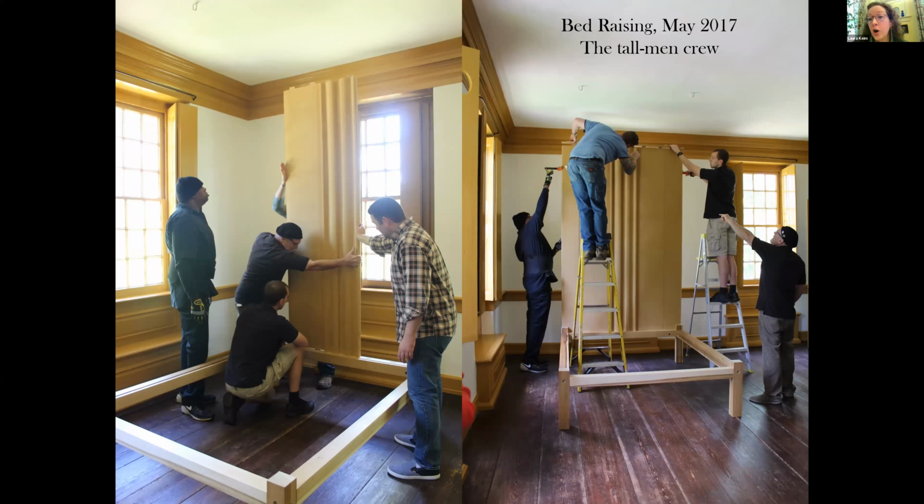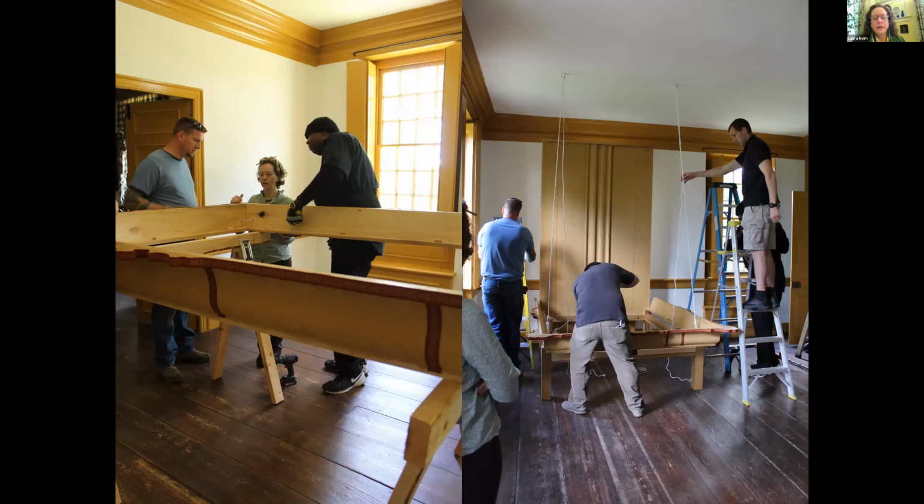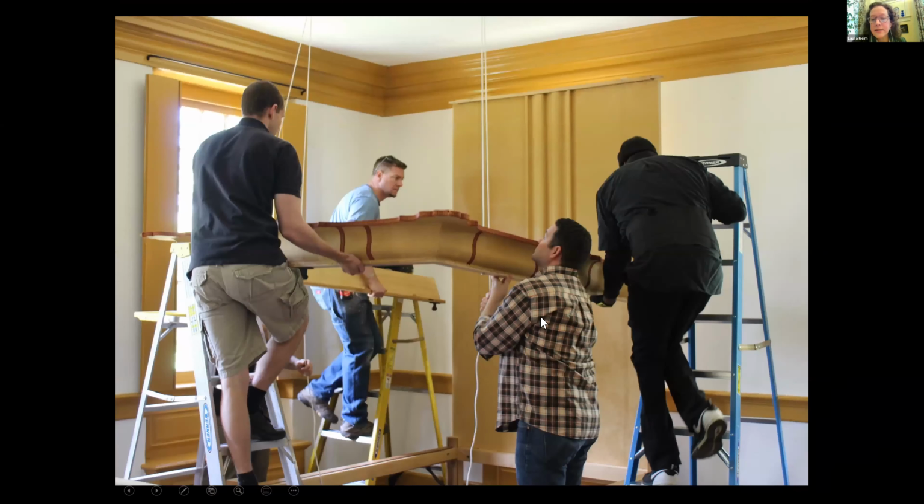And this is our Tallman bed crew, bed assembly crew. And if we have time, we have a little video we can show you at the end, a quick mock-up of everything getting put together in place. So this is Ken Robinson, who's our facilities manager for headquarters on Latimer Street and at Stenton. This is my brother, who's much taller than I am, and Kevin Lynch, who was our museum assistant at the time, and Mike Podmaninsky and Dennis here.